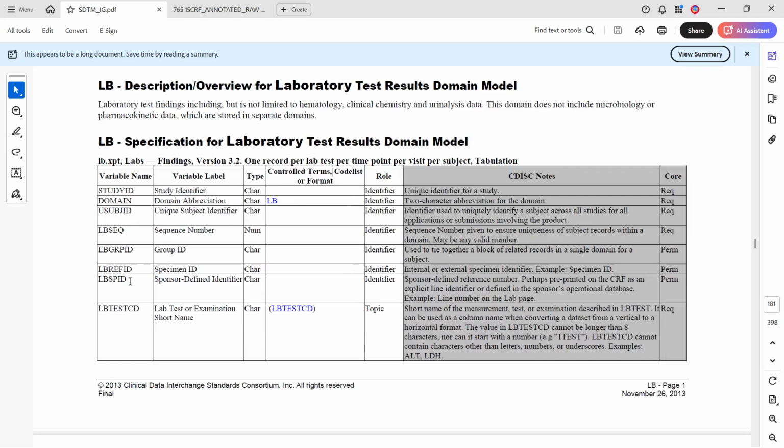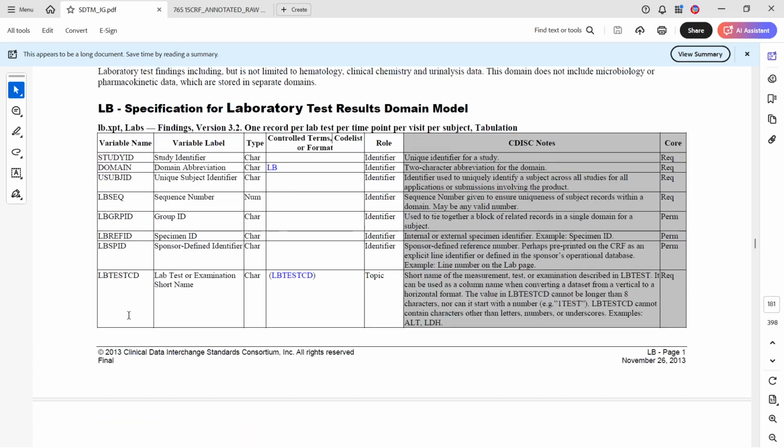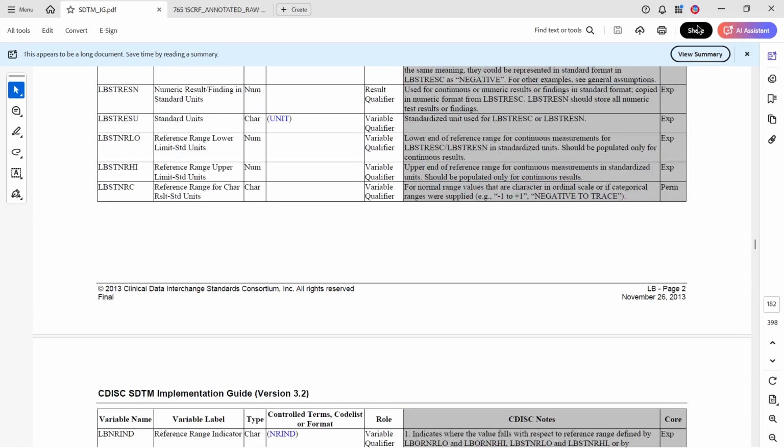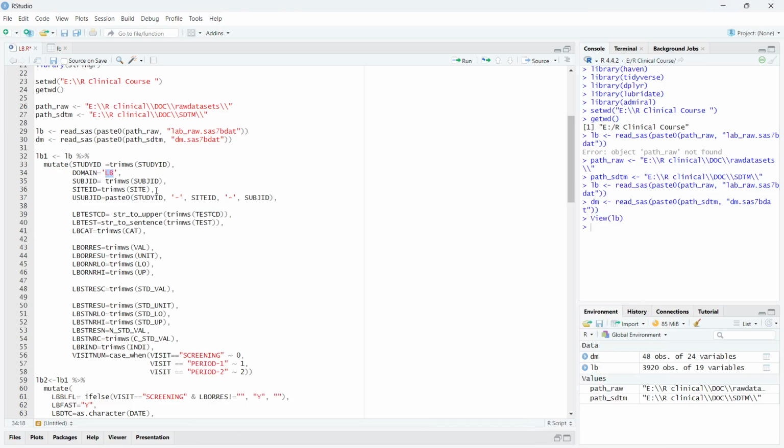And how we checked in the AE, we'll have some variables. Here we have controlled terminology. Then here the topic is LBTESTCD, that is the topic variable, the main variable for this particular dataset. Okay, next we continue with programming here.